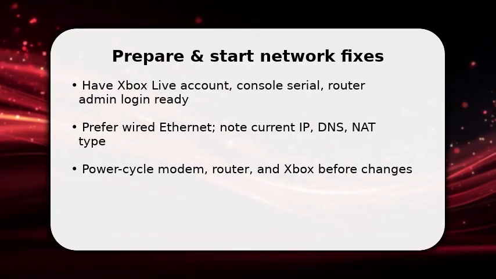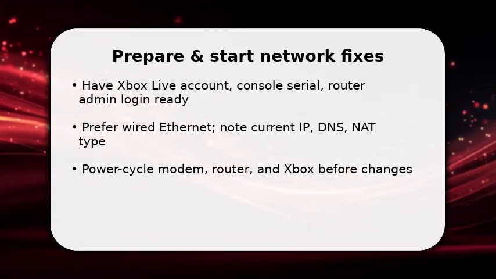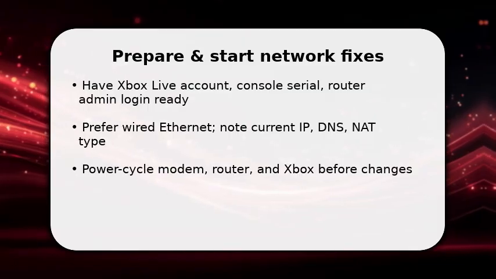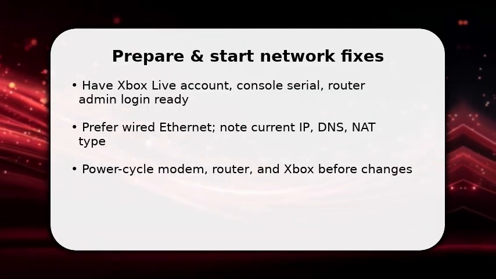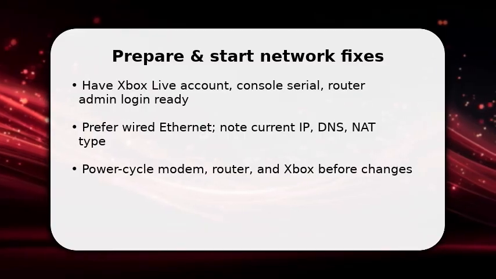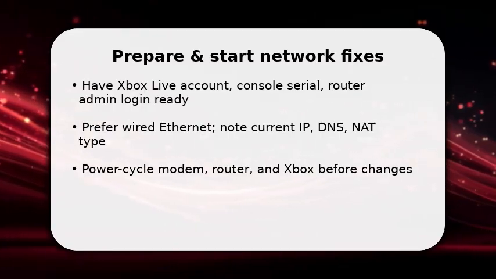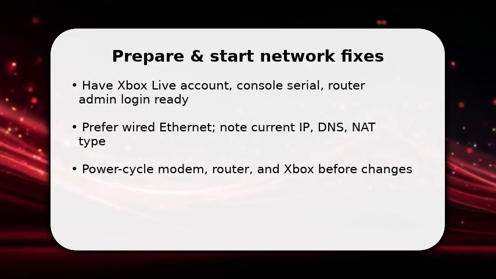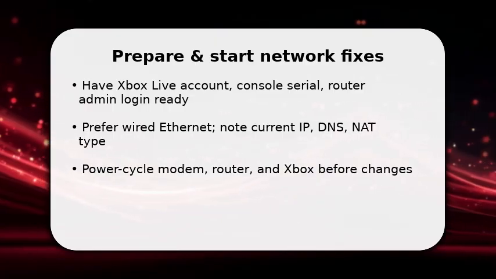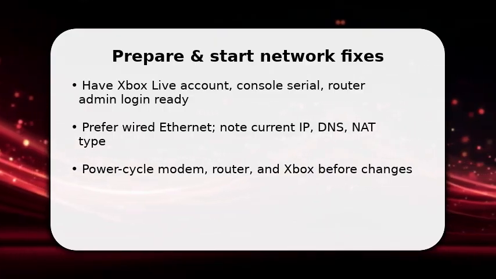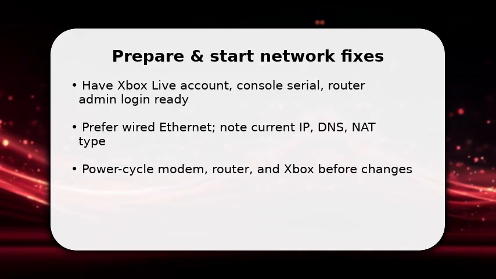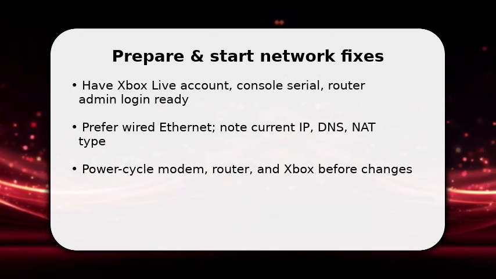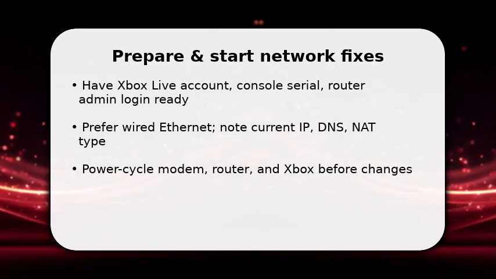You begin by confirming basics but move straight to action. Plug the Xbox into Ethernet, then reboot modem and router. This clears transient blocks. Once done, check Xbox network settings to record the assigned IP, gateway, and DNS. Make sure UPnP is enabled on the router. If not, you'll change router settings next. You're doing this because Xbox Live requires stable ports and NAT. Establishing a wired link and capturing current addresses prevents mistakes when assigning a static IP.